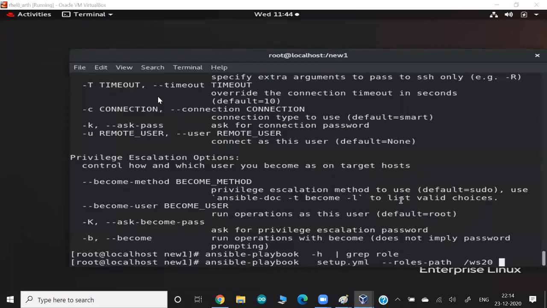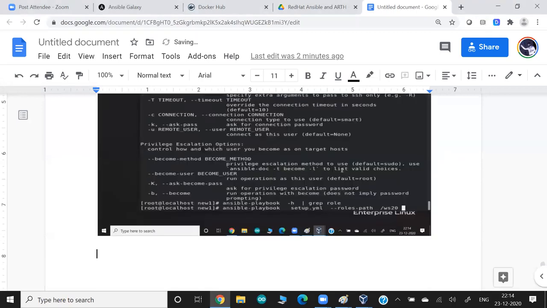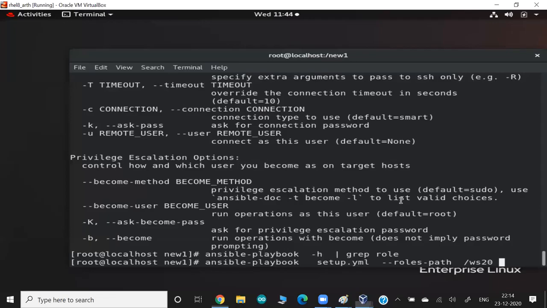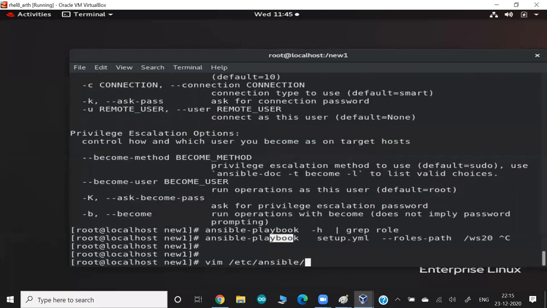Whenever you think about Ansible, your Ansible ad hoc command, Ansible command, Ansible playbook command are going to use certain options. And in the command line, they might not have support, or maybe they might have support, but we have to use it again and again. So instead of typing it all the time whenever you run the playbook, what can you do? You can solve this challenge with the help of the Ansible configuration file. This is where the Ansible main configuration file comes into play.